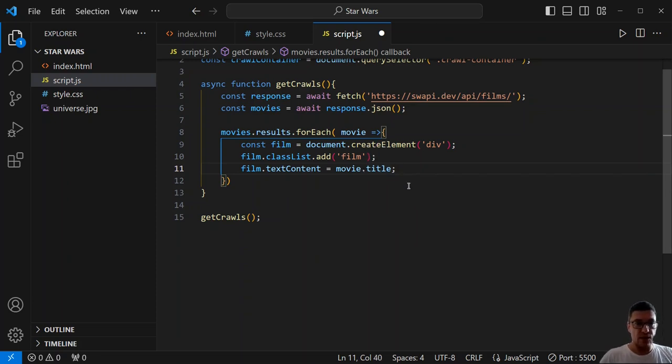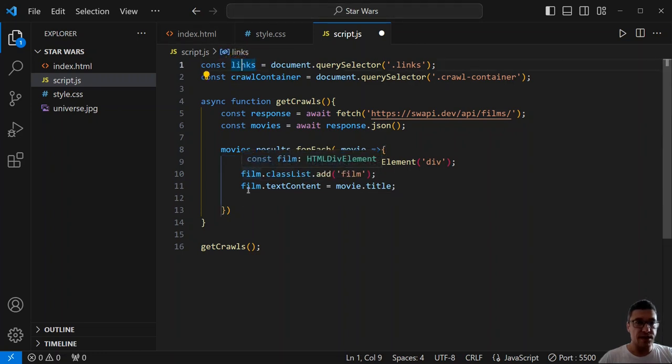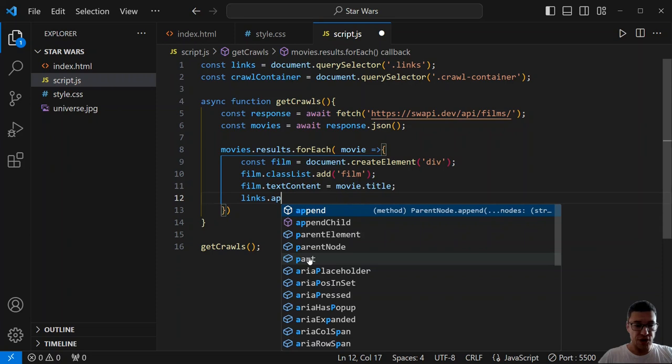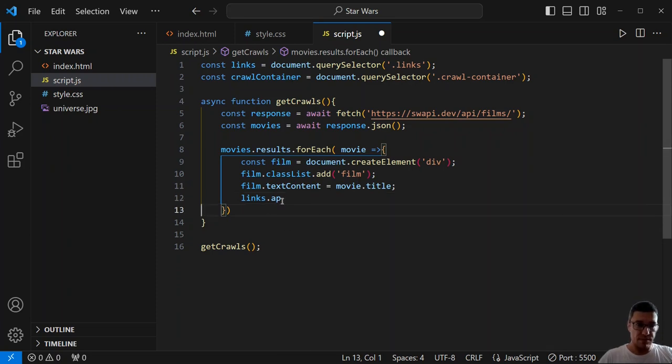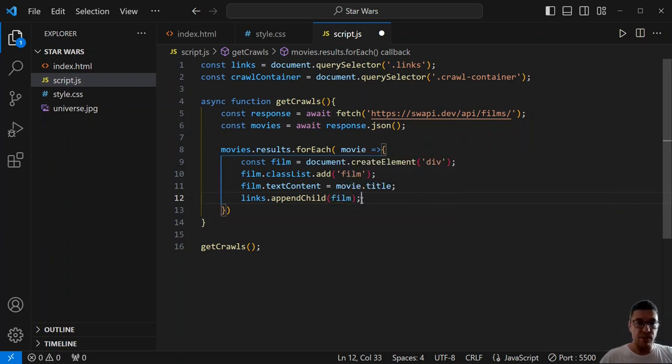If we hit save, nothing will happen because we need to first add this in the DOM. So we will be adding these divs into our links container, our links header. So we'll say links.appendChild, and with appendChild we are appending film, this div we are creating for each and every movie.